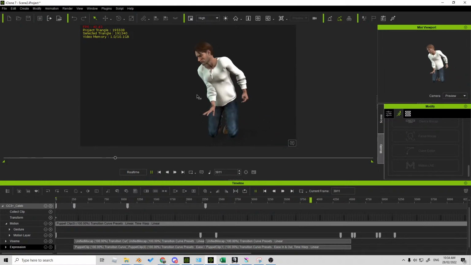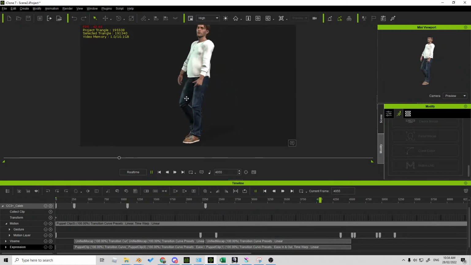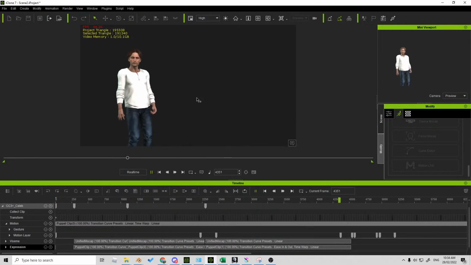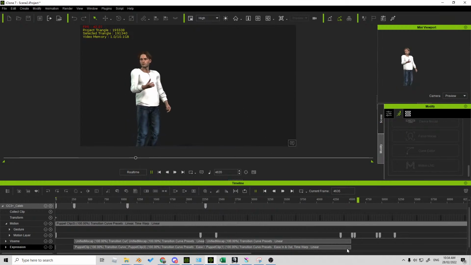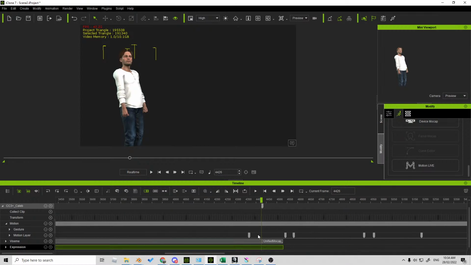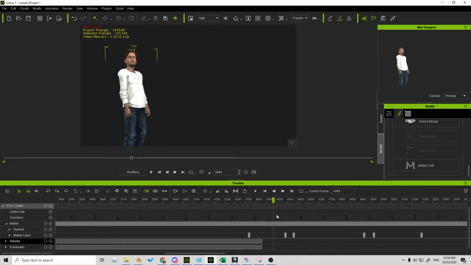Yep, click, beautiful. And then we're going to have an animation now. What do we need? Turning on. Beautiful, okay. So from here, let's go ahead and break the animation here. And then what this will allow me to do as well is start the mocap for the next bit. Delete and delete.